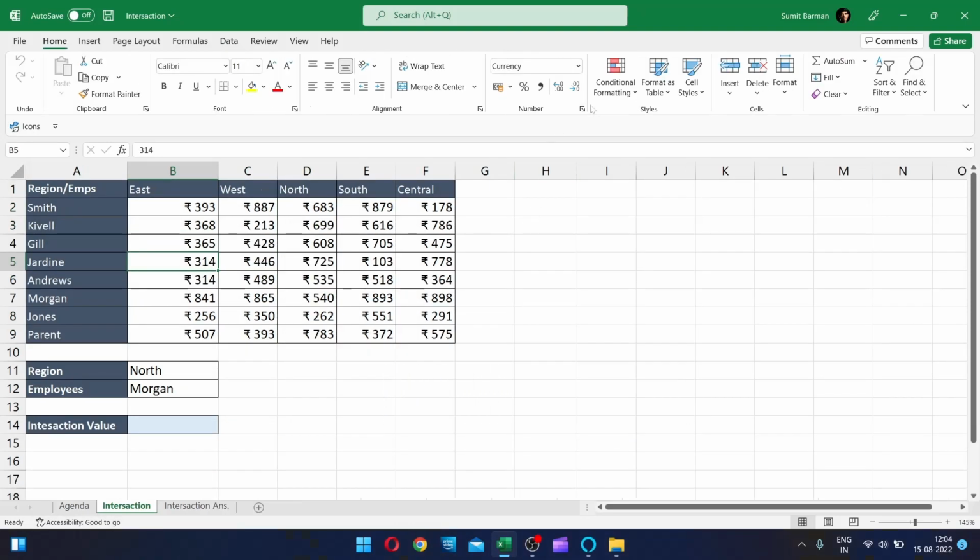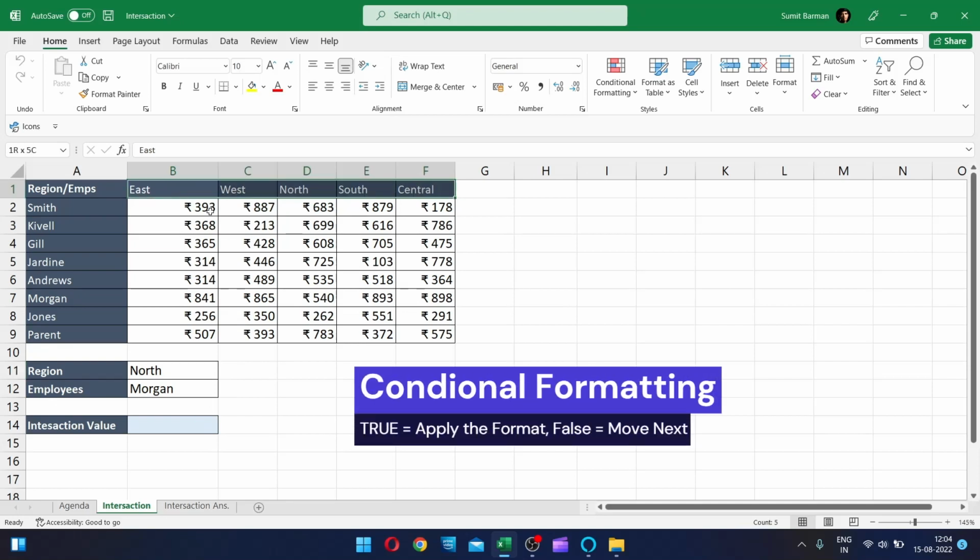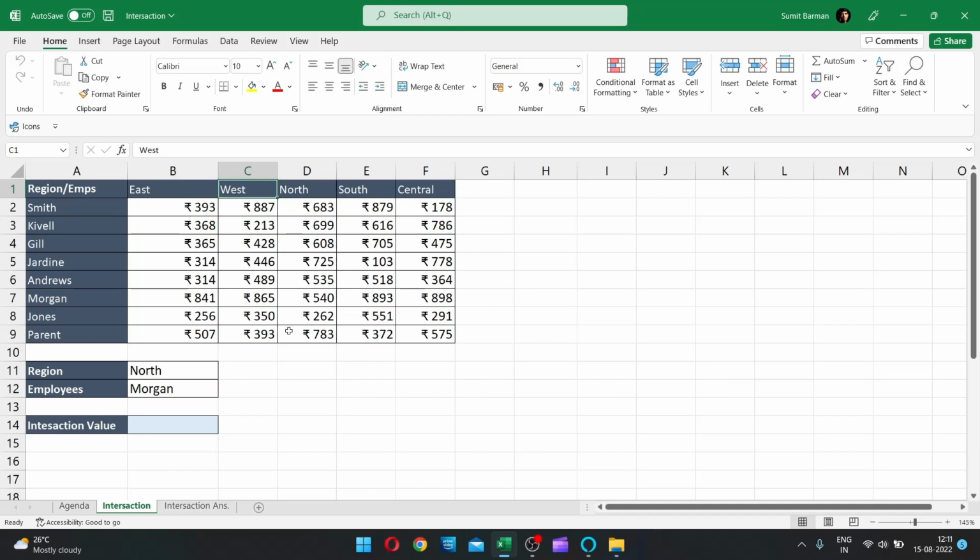Now, before going ahead and starting with the conditional formatting, let's understand the basics of conditional formatting and how it works in the background. This is very important that we need to keep in mind before using the row-wise and column-wise formatting. For example, there is this array: east, west, north, south, central, and we want to find out or highlight the one which contains the north region, and we want to format this. In the background, it checks each and every cell, whatever is matching with the condition, and if it is true, then only it will get highlighted.